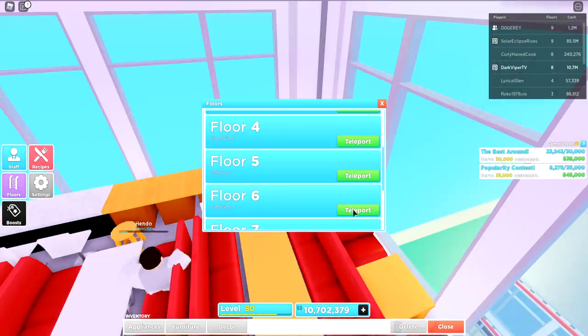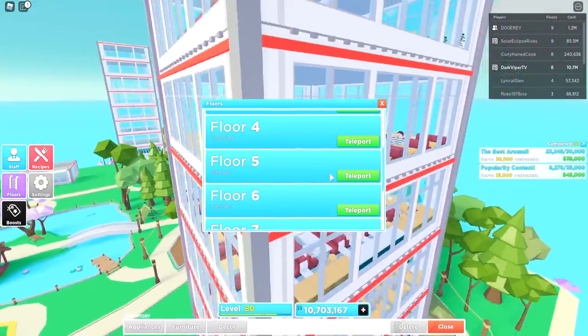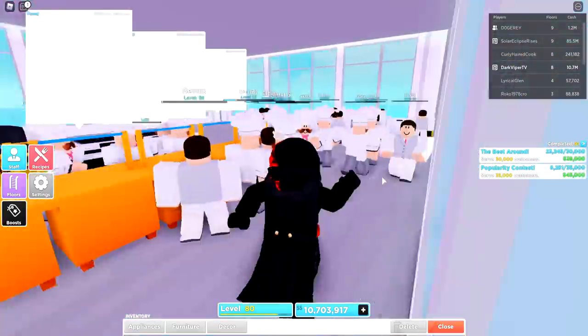All right. Then we're gonna go to the sixth floor. And the sixth floor is a lot like what we just went to. So it's just like it, and I have a lot of expansion here. And then the seventh floor. And then lastly, the eighth floor. The eighth floor is my staff room.